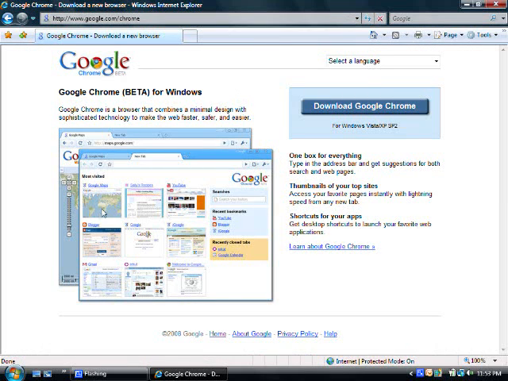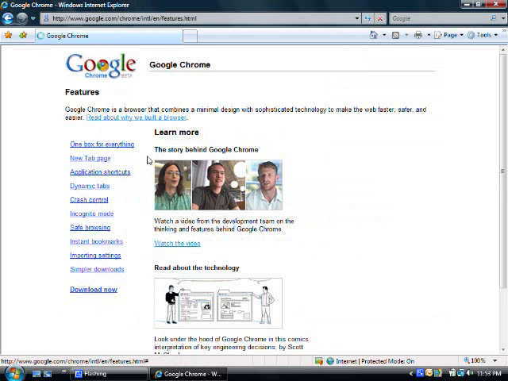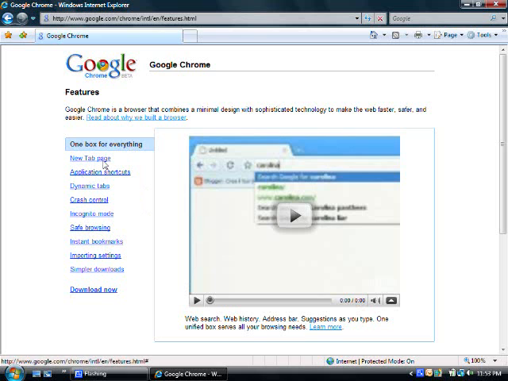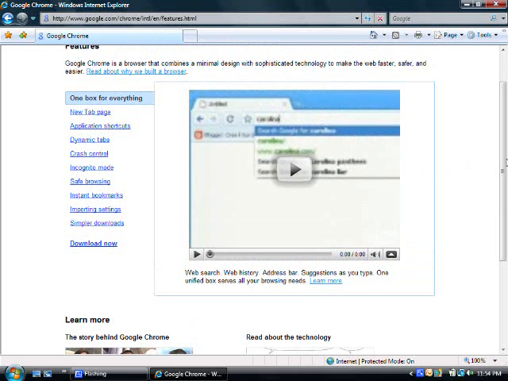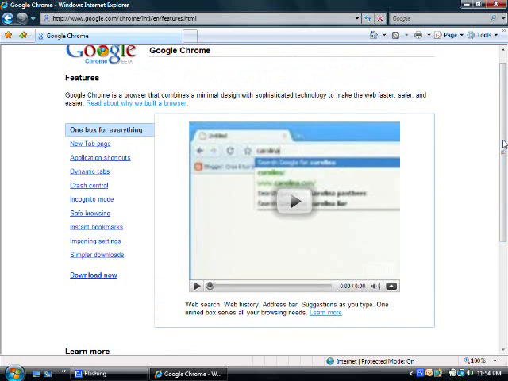The first thing to notice is that they did provide a couple of screenshots, but that's simply not enough to give you a basic understanding of what this web browser is all about. If you want, you can follow the link to learn more about Google Chrome, and it'll take you to a bunch of videos on the tabs on the left, which will tell you a little bit more about Google Chrome, how to use it, what the features and benefits are, and how it can improve your life.